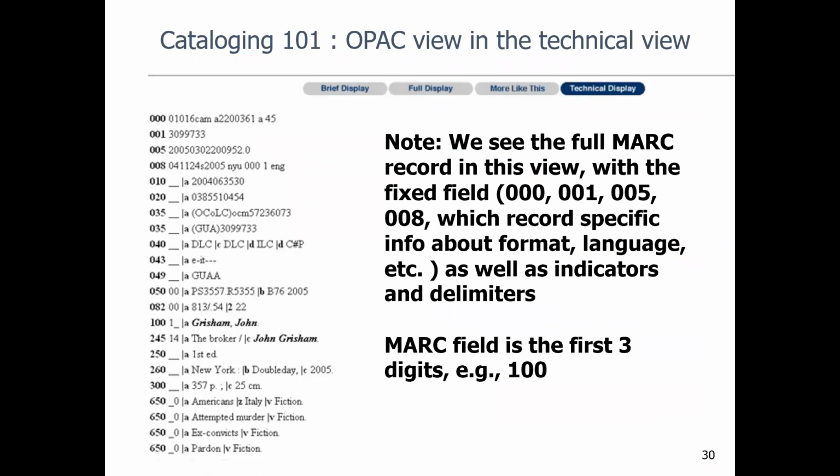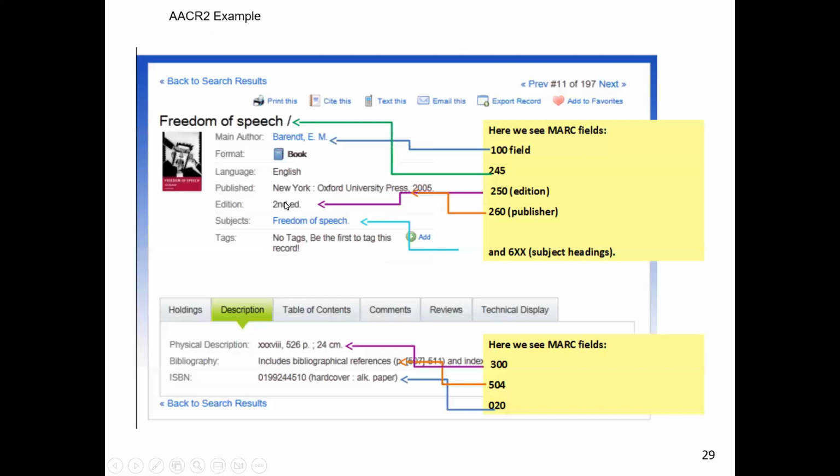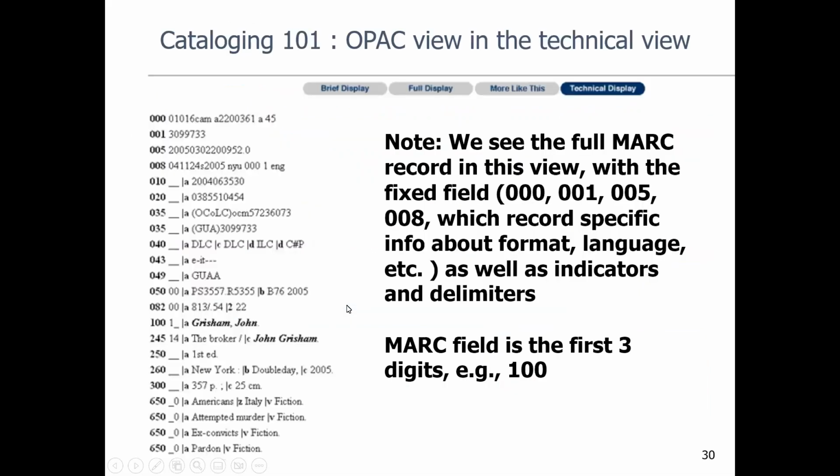So when you're looking in an OPAC, this is sort of what you'll see. They're all a little bit different, but this is an example of what you might see when you're looking at a MARC record. In this particular situation, over here we're seeing a more public, user-friendly view, and there's that holdings information over there that has the location and things like that. Technical display, that's the MARC display. And then they've broken the data up a little bit, so they put the description here, table of contents, things like that.